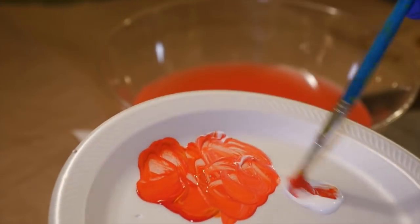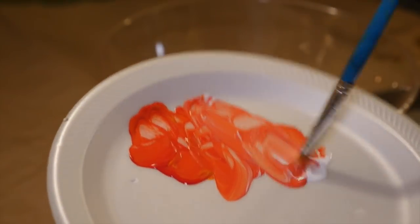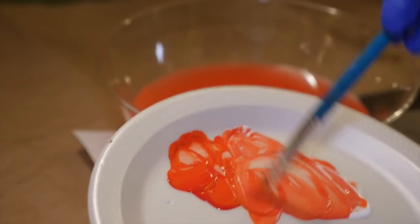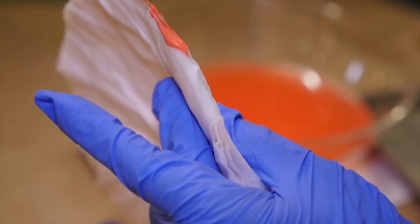Next, I'm going to mix on a little palette red, yellow, and white to make a darker blush color. Because what she did in the video was paint the edges of the coffee filters with a darker version of that color.